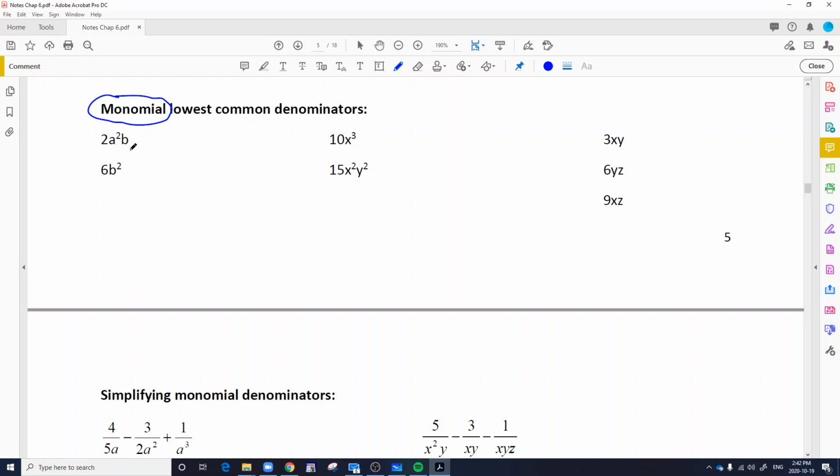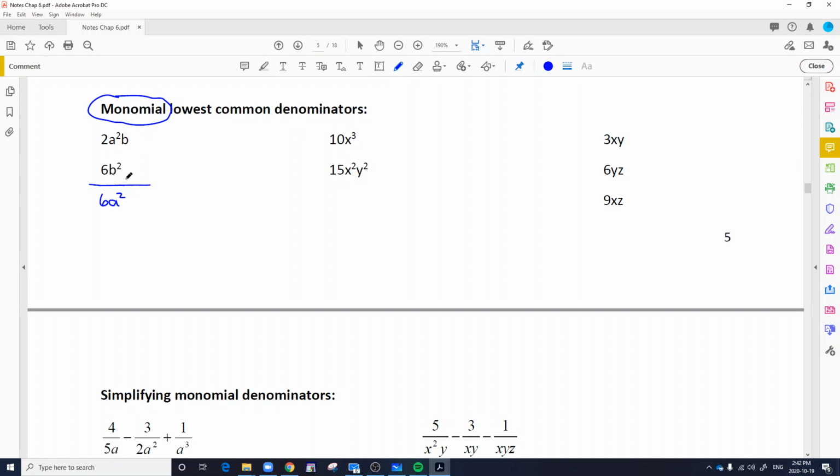I'm going to say these are both of our denominators. How do you find a common denominator? Well, I look at each thing in turn. So I look at the 2 and the 6 and I think, what's the lowest common denominator? What's the lowest number the 2 and 6 both go into? And that would be 6. And then I've got an a squared in this term and I don't have an a variable in this one. So I'm going to make sure that my common denominator has an a squared because you can't get rid of things.